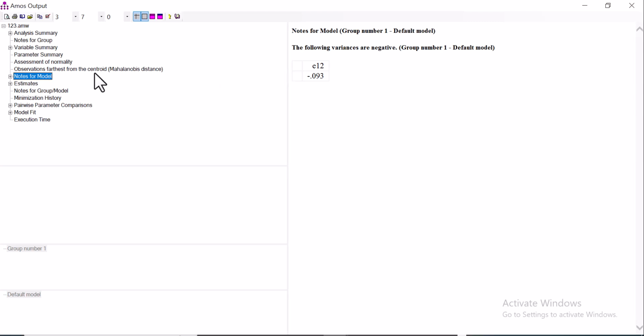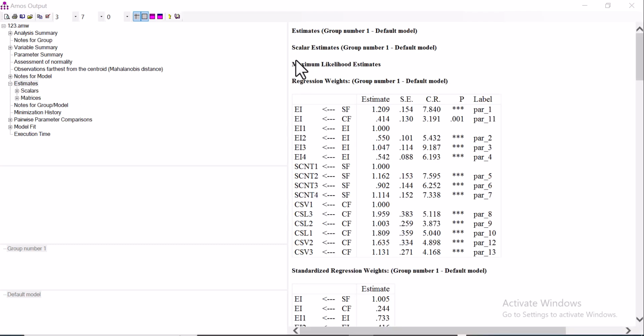Here you will be able to see the complete information related to the path analysis of the given equation in the model. We are interested in seeing whether these coefficient values are significant or not. Once you click on the estimates, you can see that both paths, the effect of social factors on entrepreneurial intention, show a significant impact. The estimated value is 1.209. So when social factor changes by 1 unit, entrepreneurial intentions change by 1.209. This is significant because the p-value is less than 0.05. The second factor, the cultural factor, has a beta coefficient, or estimate value, of 0.414, which is also significant because it is less than 0.05.